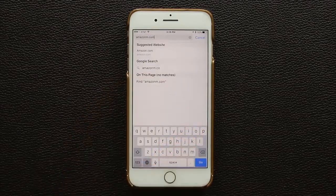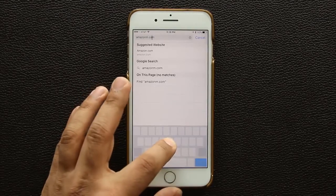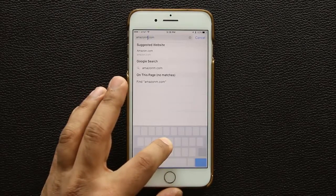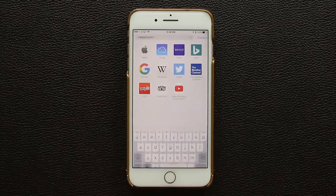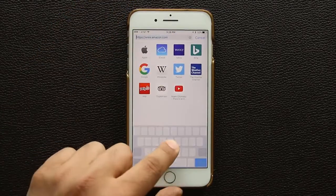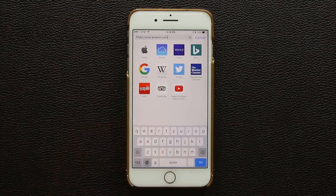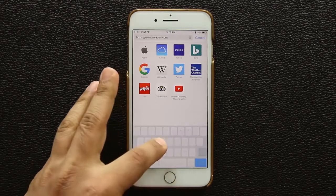Amazon.com, there we go, we made a mistake. All I have to do is press and hold, do a 3D touch, put the cursor exactly where I want it to go, press X, and then click go. That's how you correct typos. Now this trackpad option works anywhere, okay? You could be editing a document, you could be writing a book on your iPhone, whatever you do on your iPhone relating to text, the trackpad will in fact work.